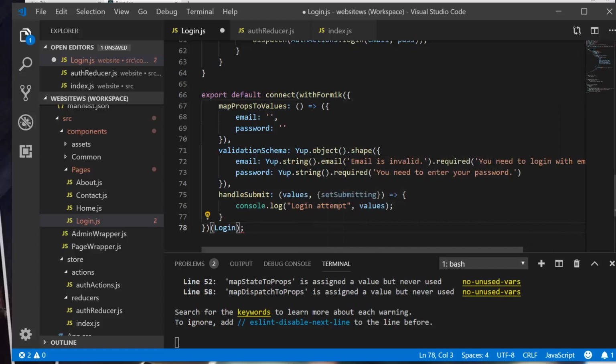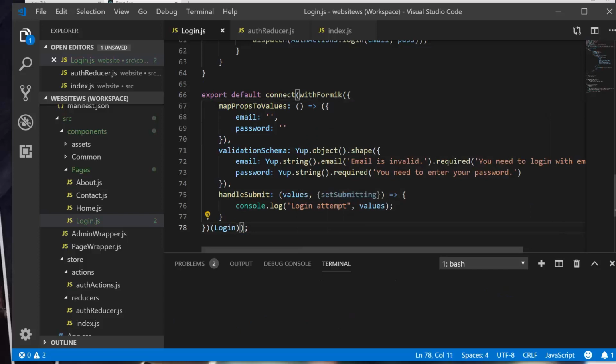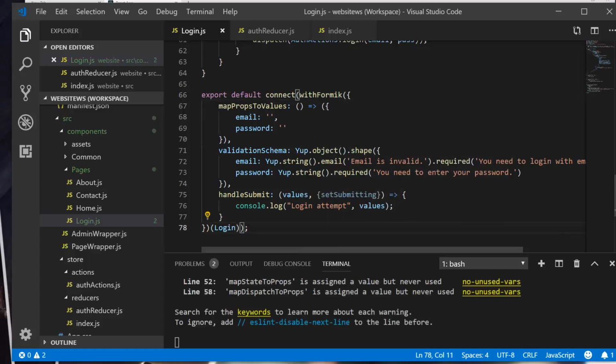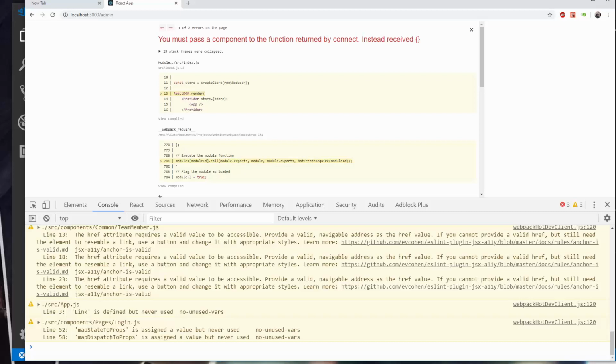I need to move this, I believe, here. So I just moved one bracket so that connect is now wrapping the entire withFormik. And it says you must pass a component to the function returned by connect. Instead, received object.